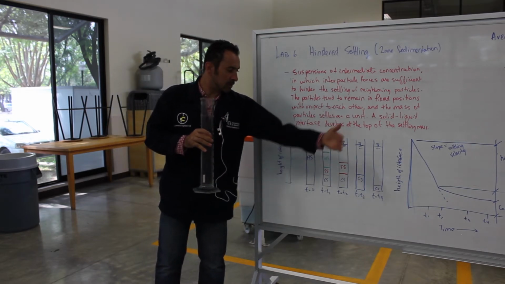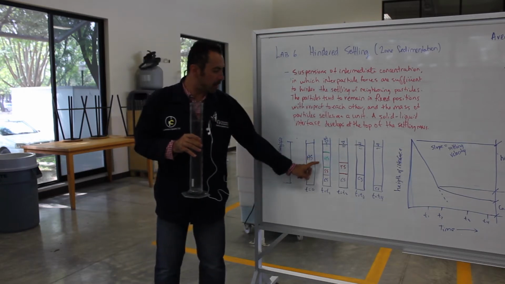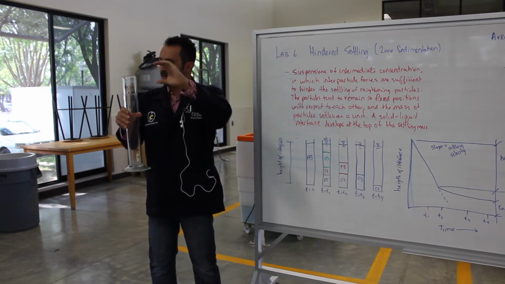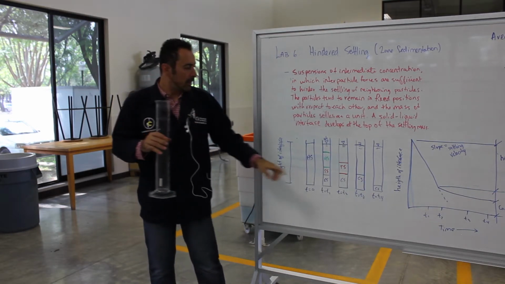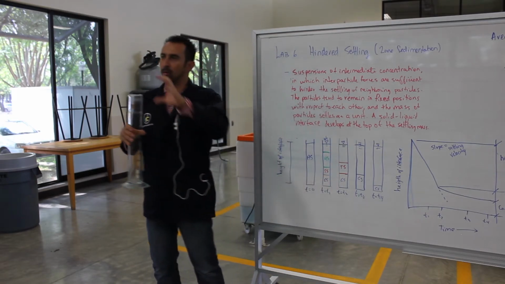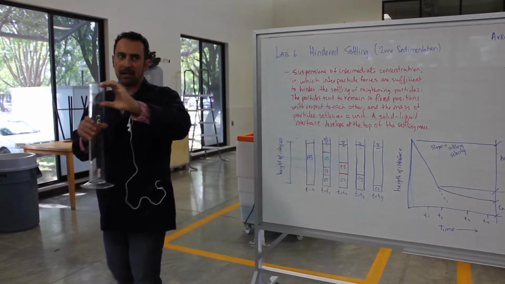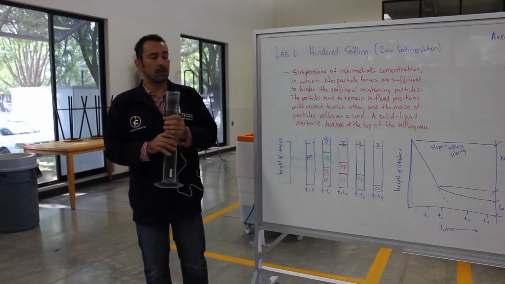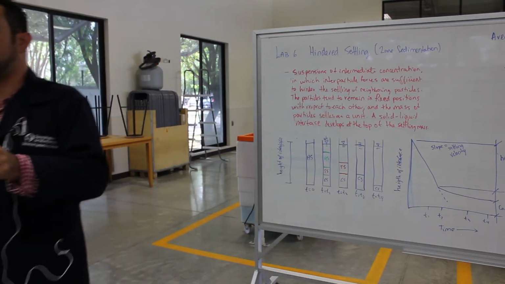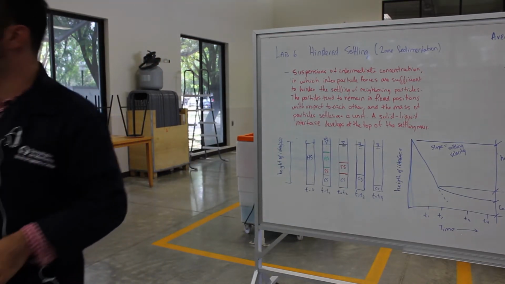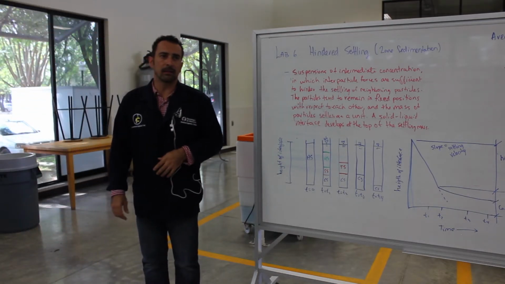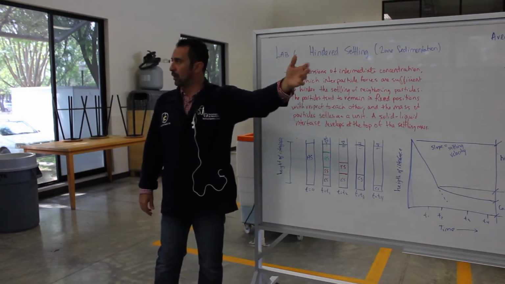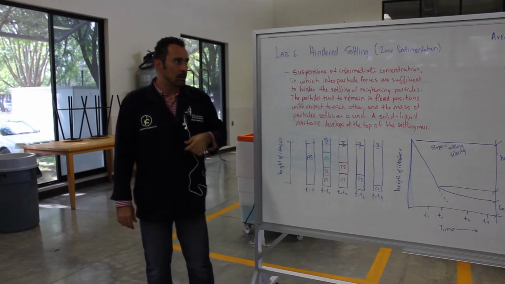Then as time increases, we're going to have our transition settling, which is the sediment particles getting mixed and settled together, and compression settling, when in the end we have a nice pack of sediments. Okay, the procedure we're going to use. Why do we do this? This method helps us calculate the area of a tank for sludge thickening, which will be tank 4 here in our treatment plant.